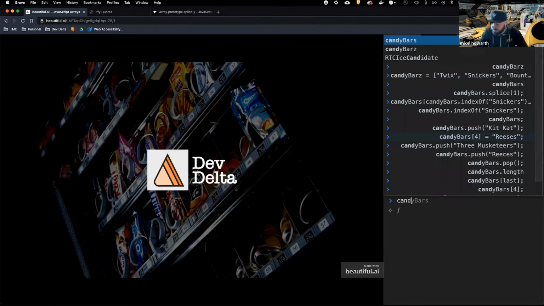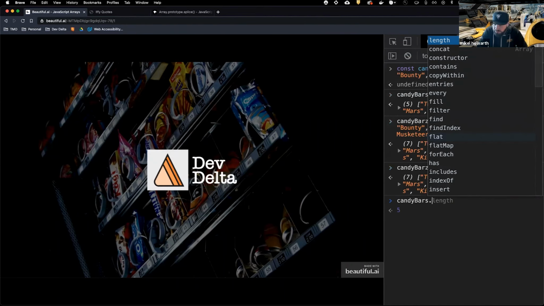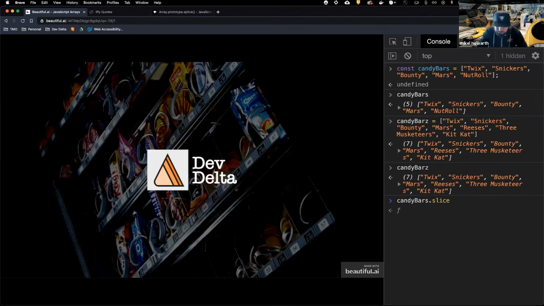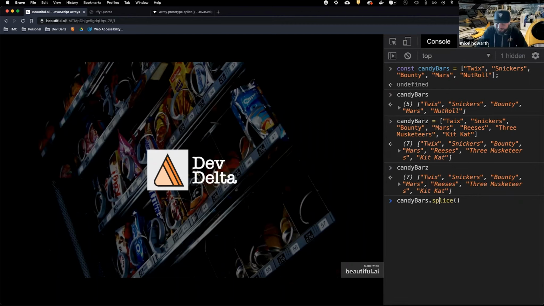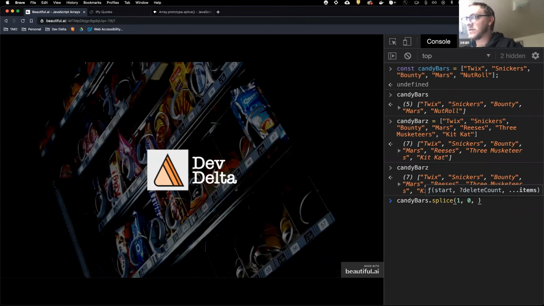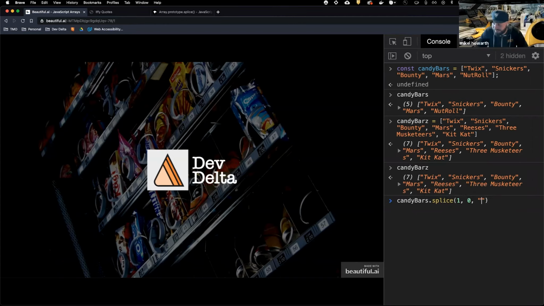So what we can do is use our new method that we just learned about, .slice. Slice or splice? I think you're going to use splice, whoops. I already forgot which one it was. All right, .splice. Okay, and we are going to start at index of 1. And then 0. Yep, we're going to delete nothing. And we want to add in, what was it again, Sean? Milky Way. Sean's bar equal Milky Way.